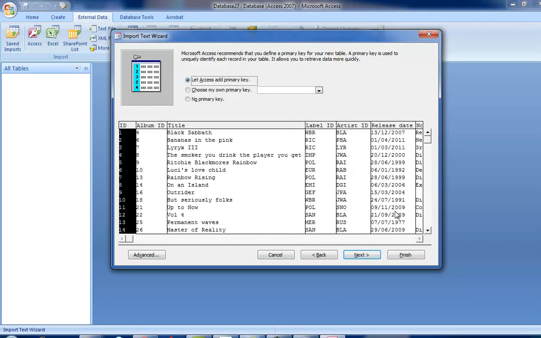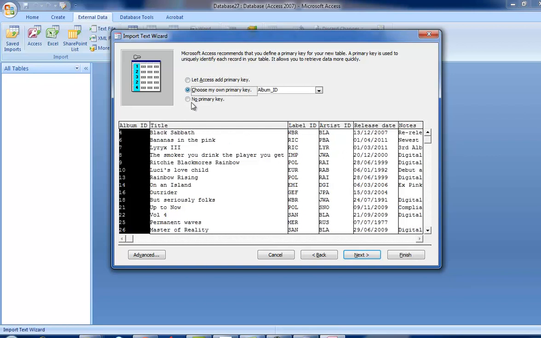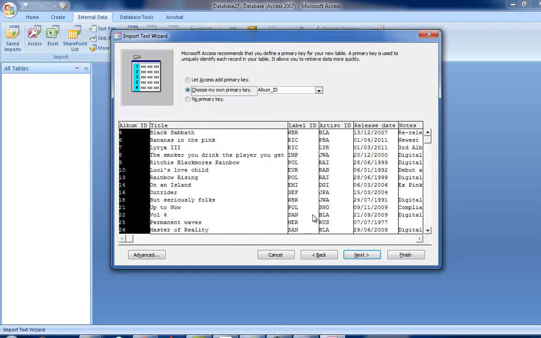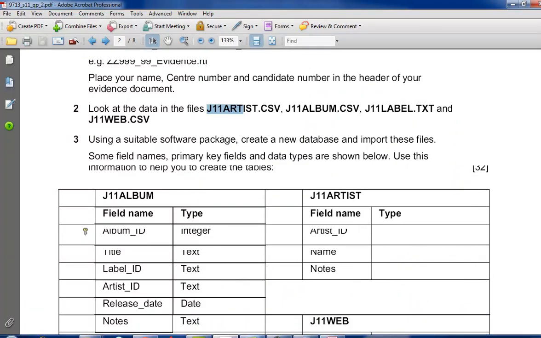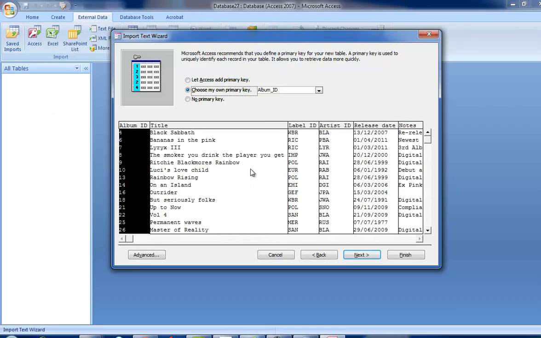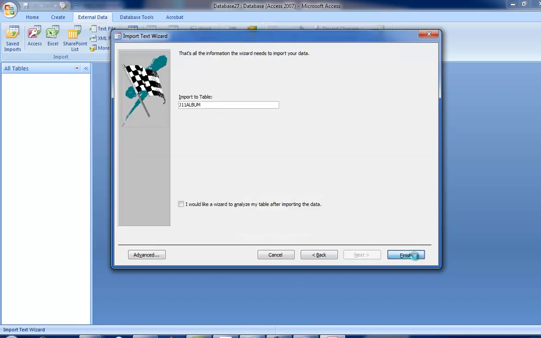We have to be careful about whether the dates are in MDY format or DMY format. I can tell that this is DMY, day, month, year. You can't have 13th as a month. So before I do this, let me go to advanced, and date should be DMY. Notes, rest is fine. They have told us that album ID should be the primary key. And here we go. Finish.